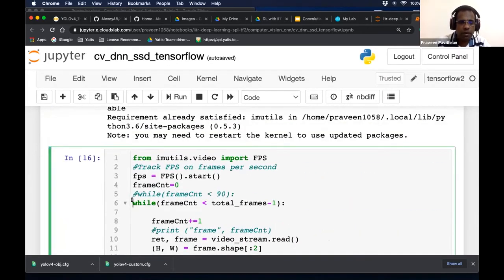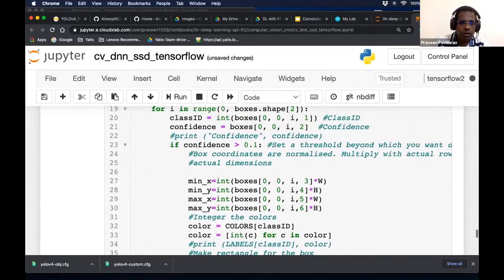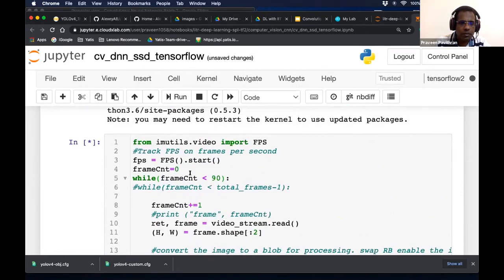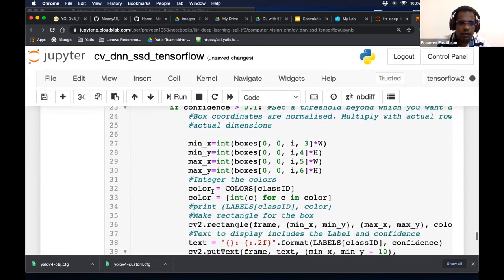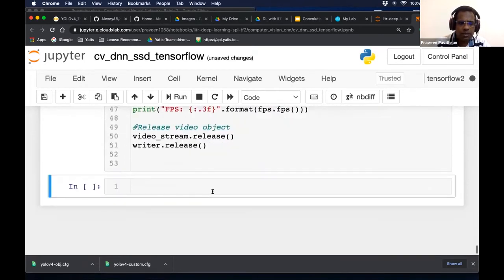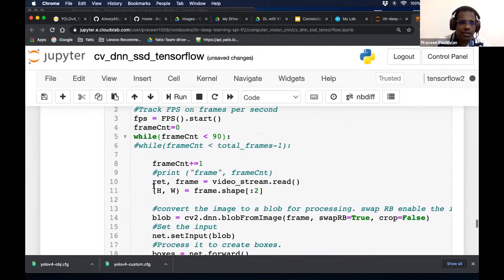But if you want to see fast results, what you can do is run on just, say, 30, so just 3 seconds of video. That'll be a lot faster. So right now I've said that the frame count is only 90, so I'm going to run it only on 3 seconds of video. That still takes some amount of time, but it takes in orders of minutes. Right now we are assuming that things are working.